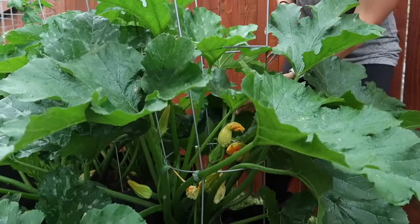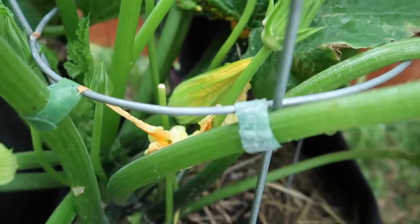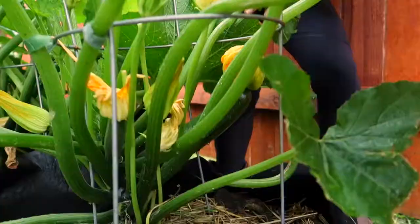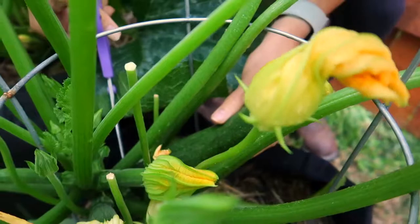Let me see. Oh my god, it's really trapped in here. I'm gonna take this one out. I just cut it. Oh yeah, I just cut a leaf. Okay, wait. I sure did cut one. Okay, I think I can get in here. I might just need a knife. I don't know if I can do this with scissors. I think I just twist.